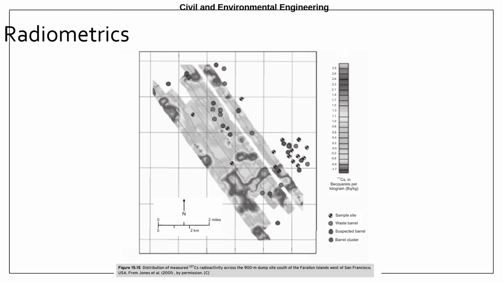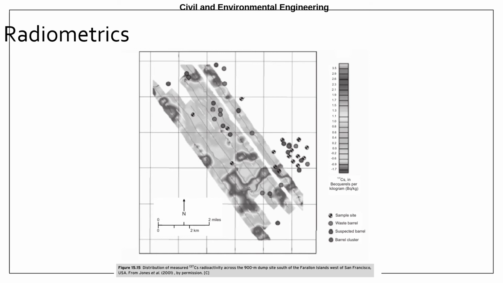But as per the book description, what you're supposed to see here is that the areas with high radioactivity are not necessarily coinciding with the barrels that are suspected to be leaking. So eventually they concluded that the radioactivity was just not abnormal. I don't know if they're hiding something, but that's their conclusion as written in the textbook.